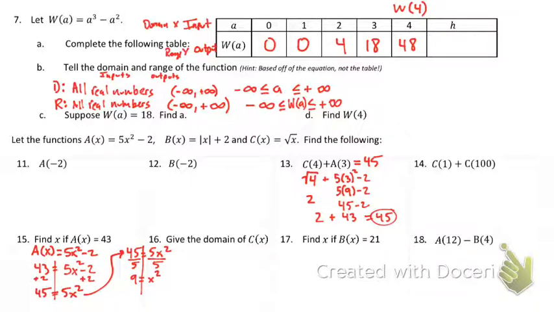x squared. Okay. And now here's something that we're eventually going to learn, but I'm going to show you here. Anytime you have to get rid of the power, you do the square root. Power of 2, what you do to one side, do to the other. The little power of 2 and the square root cancel out. The square root of 9 is what times what gives me 9? And that is 3 equal to x. So my input is 3.